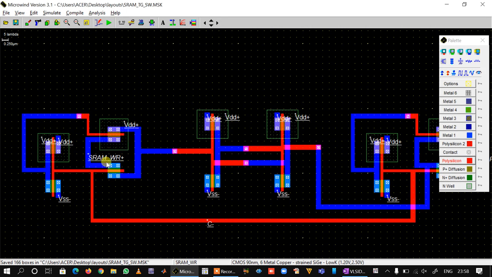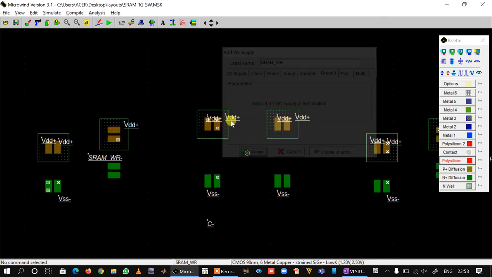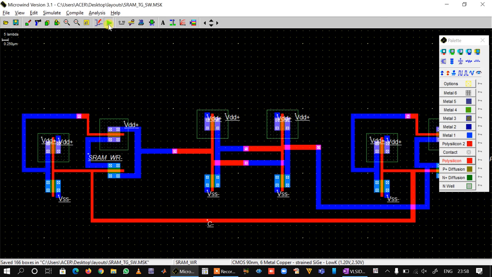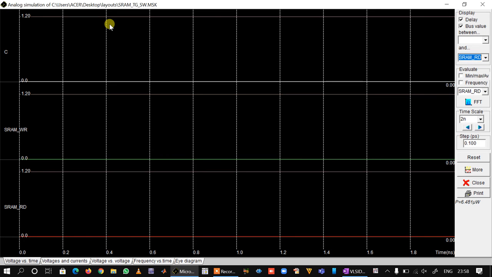Let us see what happens if we change the input to 0. So we see here when control signal C equal to 0 and the write line is equal to 0, the output is equal to 0, which indicates that if the control signal C equal to 0, then irrespective of the value of the write line or the data input, the output continues to remain 0.